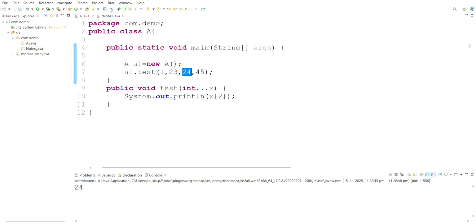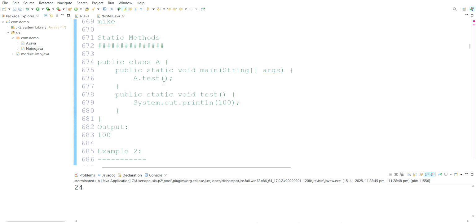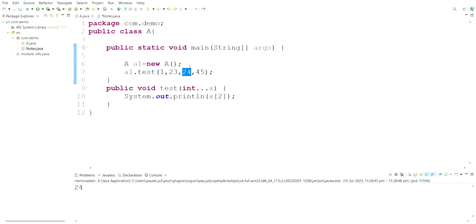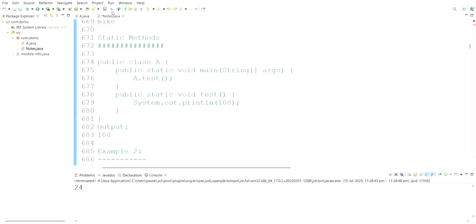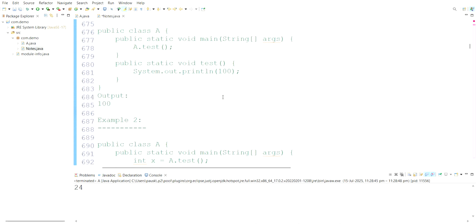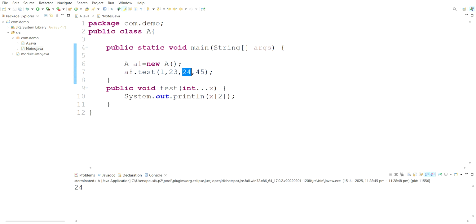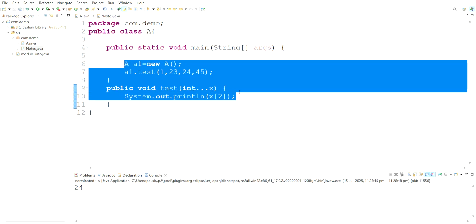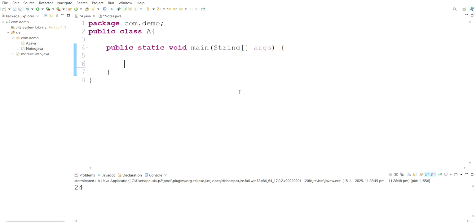See, next we are writing static methods. We have talked about non-static methods a lot in the previous examples. Now we will see what static methods are. See, static methods are very easy.